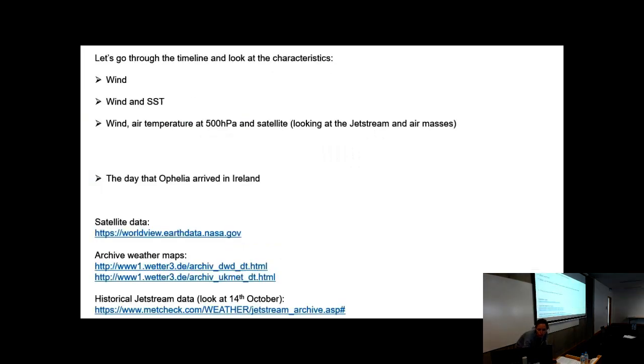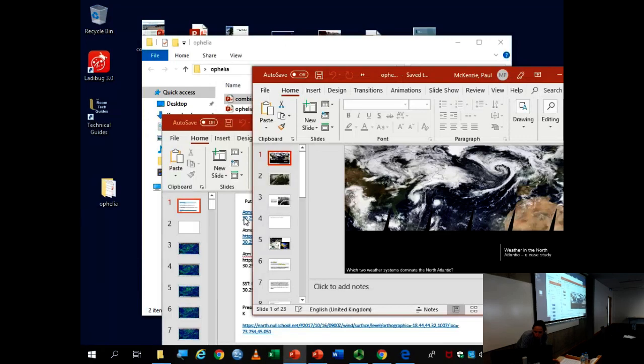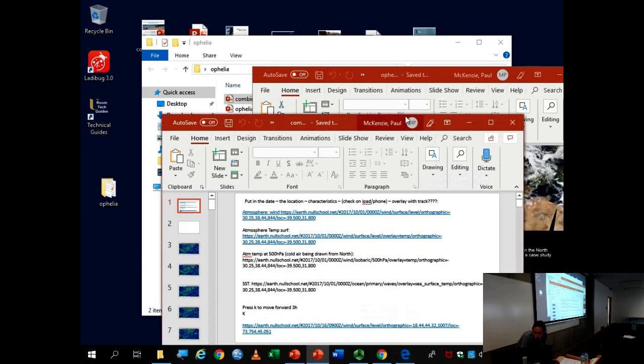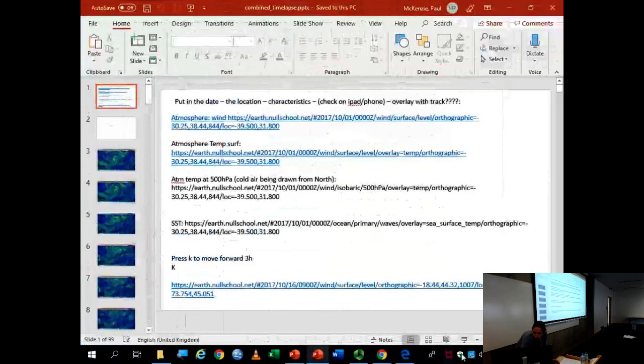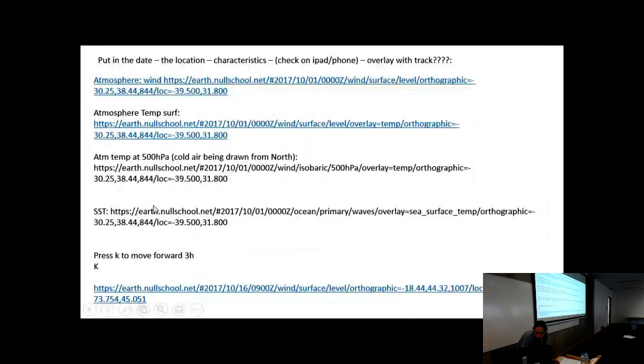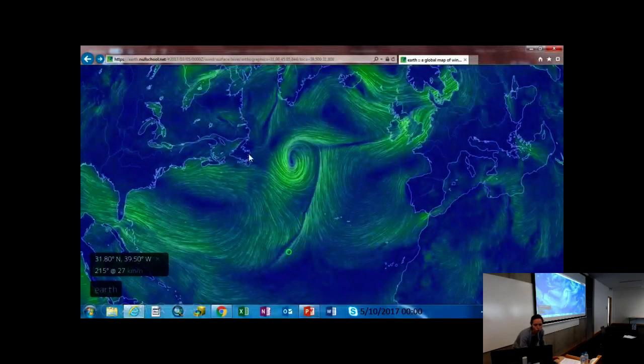So let's have a look now at the timeline. If you keep track on the timeline, I'm actually going to set up the data here, and I'm just going to scroll through it. But again, you can do this with your students. They can do that themselves. Right, so what I've done is I've taken from the previous one and made a little time series. I'm going to go forward in 12-hour steps. So that's the date here. So start on the 5th, and I'm going to scroll through.